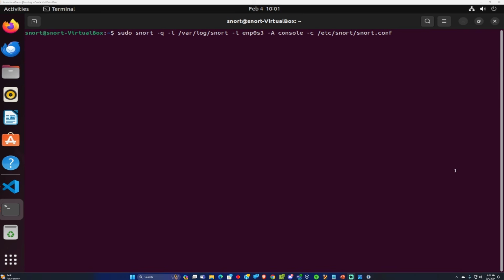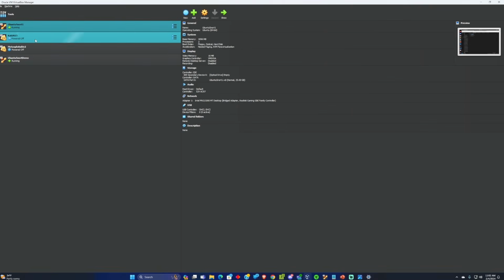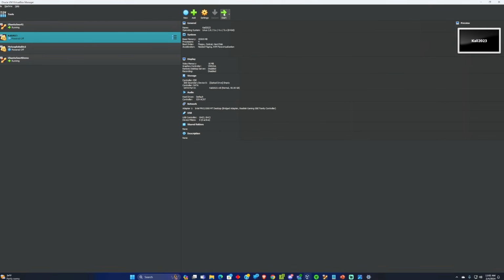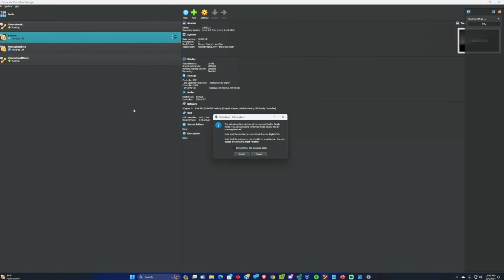So we have Snort running and sniffing out our network. What I'm going to do is start up Kali Linux and also Metasploitable VMs. And these are other virtual machines like Ubuntu that you can set up.